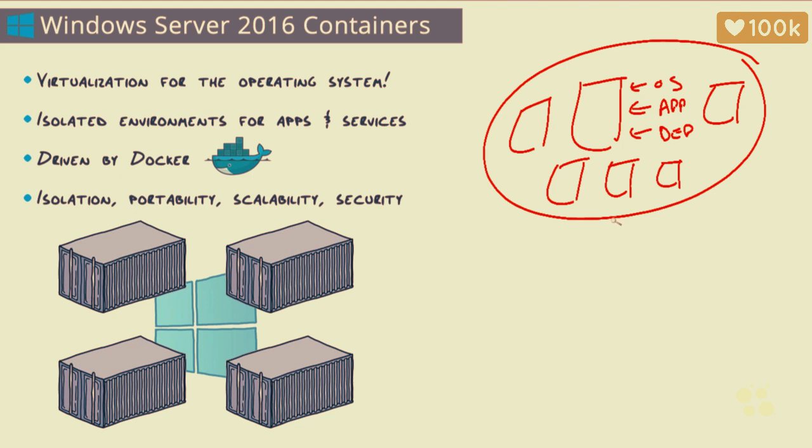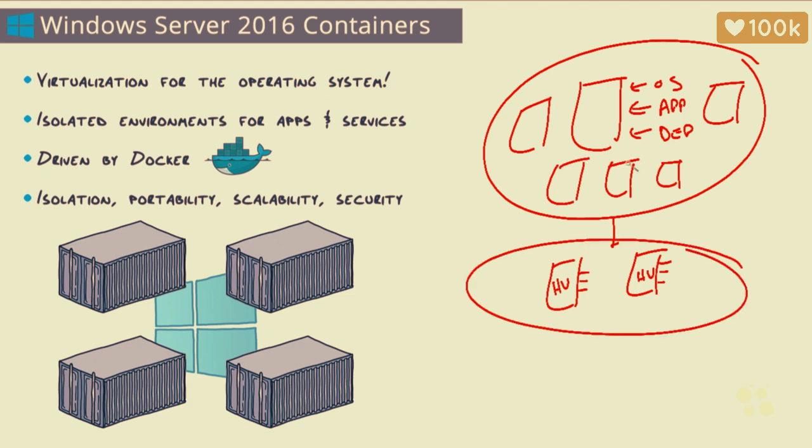Fast forward a little bit, and hardware virtualization hits the scene and becomes very popular. We call this phase one of virtualization because it allowed us to buy just a few big physical servers and use virtualization software like Hyper-V. Then we can consolidate a lot of these apps and infrastructure services onto virtual machines and pack them tightly onto our Hyper-V hosts. And this worked out great for a long time because of those hardware cost savings, better resource utilization, and VMs were a lot easier to work with and much more portable than physical machines.